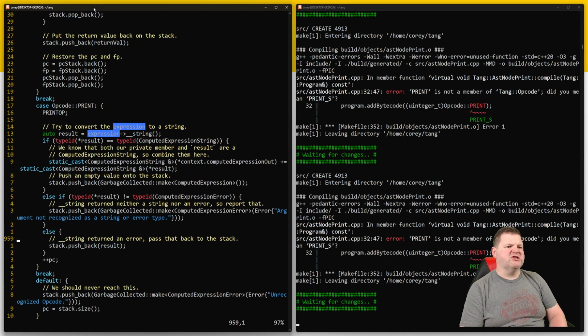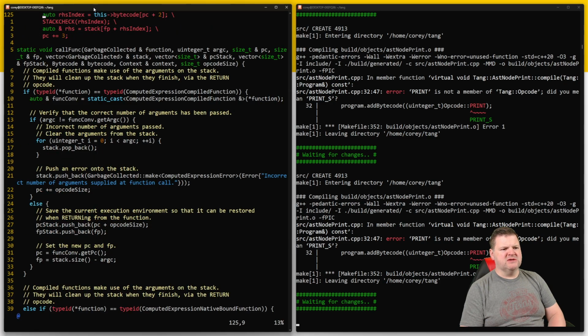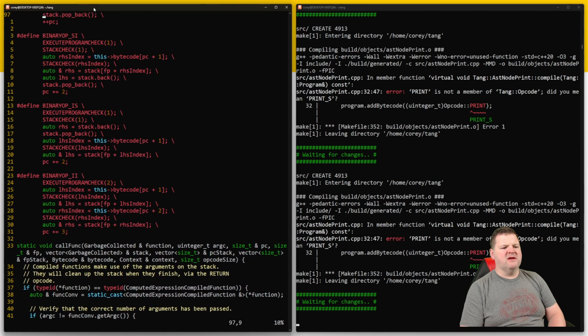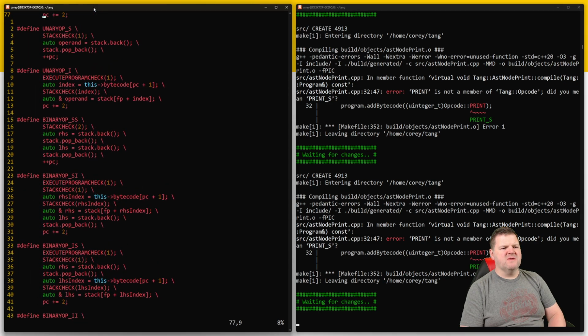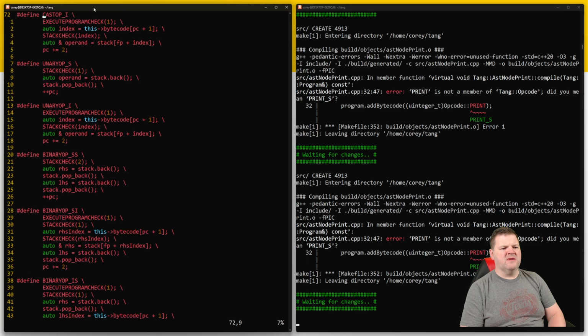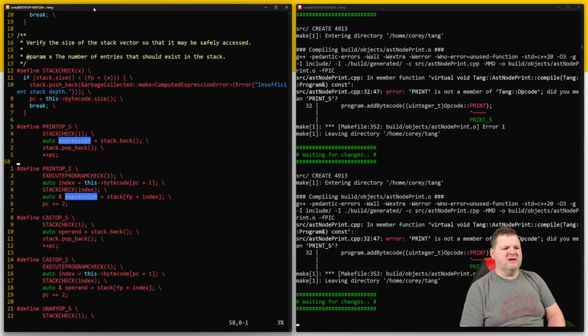And then now we just try to convert it to a string. Do we want to, so for these, for binary op, that just, oh yeah, we've got to do the, how many, plus plus versus plus equals 2.